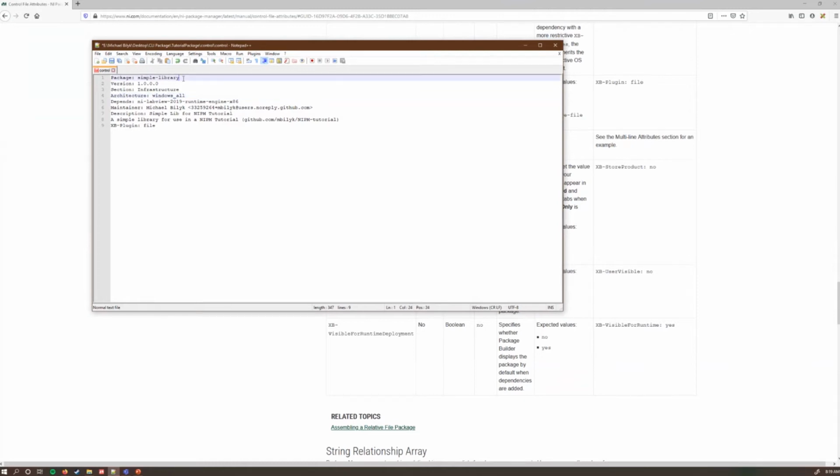All right, so in this one, I'm going to just go through this control file real quick, or at a normal speed. Here we have a simple library. That's going to be the name of the package that I'm creating, and the version is 1.0. I'm actually going to change this from infrastructure to application software.